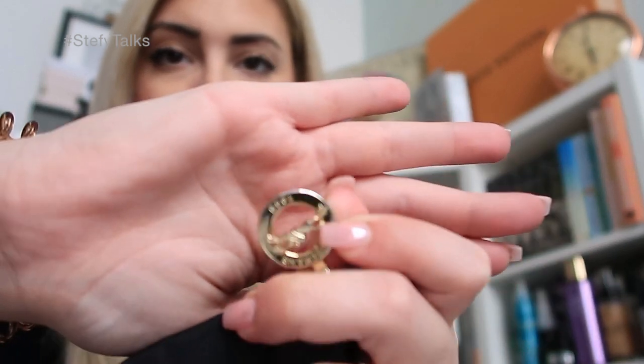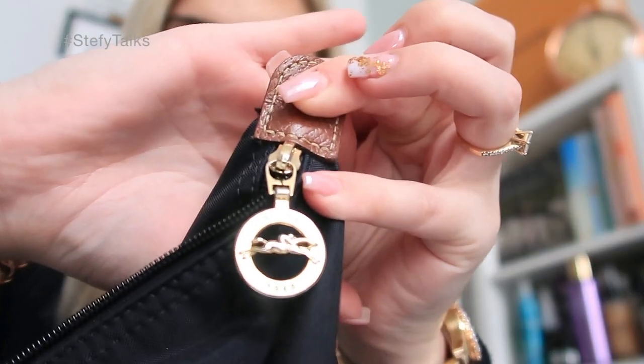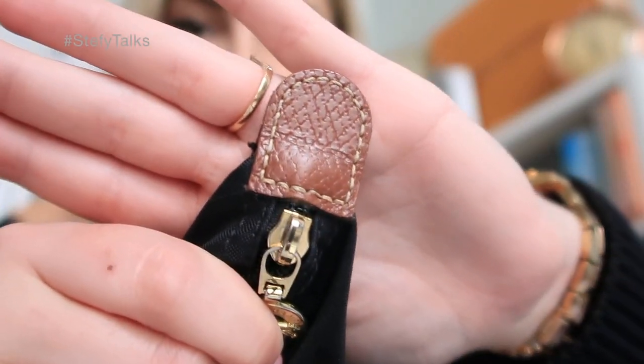The hardware is still pristine. Everything still is so shiny, and the gold hardware is literally better than the Louis Vuitton Neverfull. I am not joking - this has been in all weather occasions and it's still gold. If you see my Speedy, it's green. But whatever they use on the Longchamp, look how amazing this is. It's been through all weather conditions and it's literally pristine. It's still gold, there's no rust, there's nothing. It's amazing.